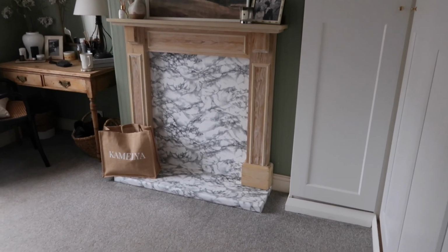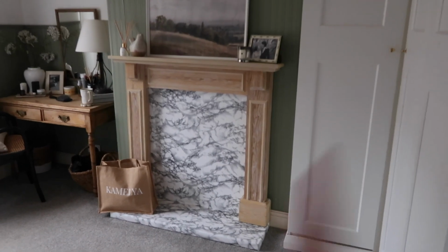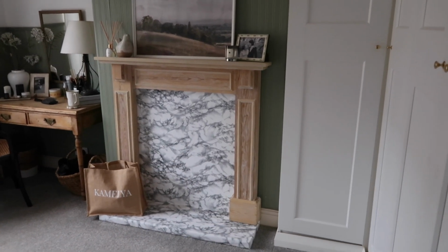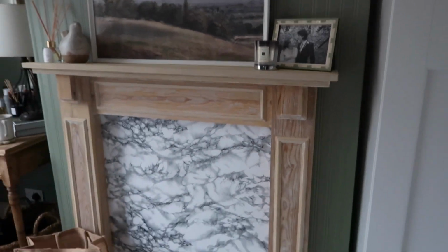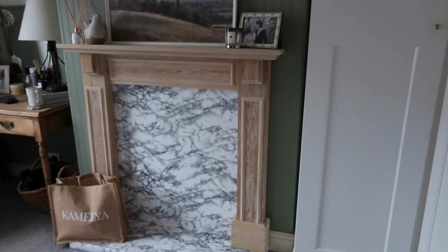It just adds something to the room without taking away, and I absolutely love it. I still want to get loads of candles here or some kind of fireplace props just to illustrate it, but I absolutely love it. In moving in, I will admit there is a little bit of a white mark on this. This is literally where we could not move that last bit of primer. But in all honesty, I am actually happy with the results.